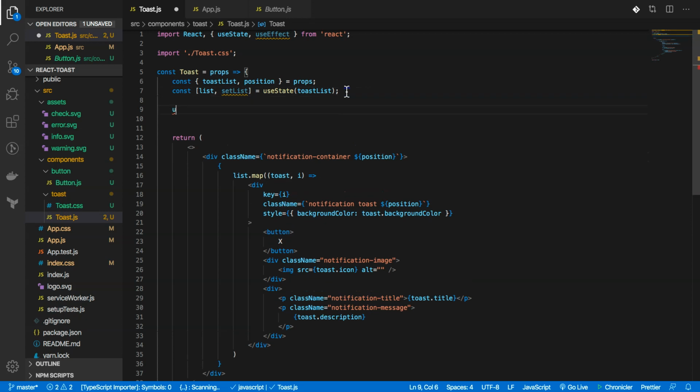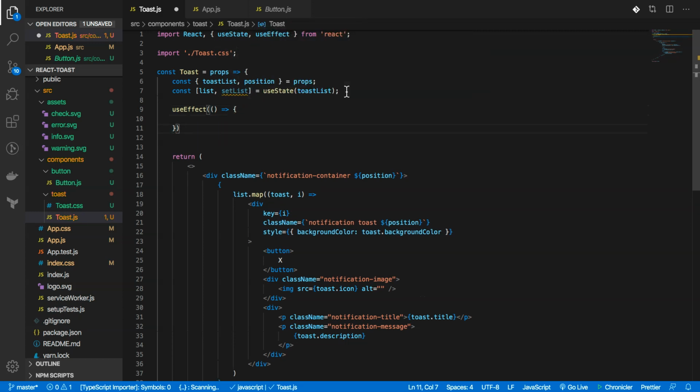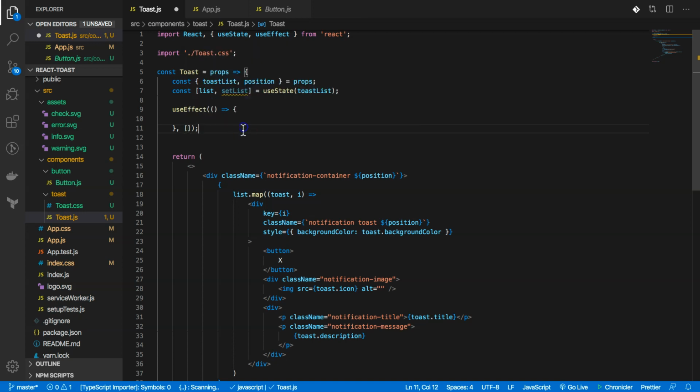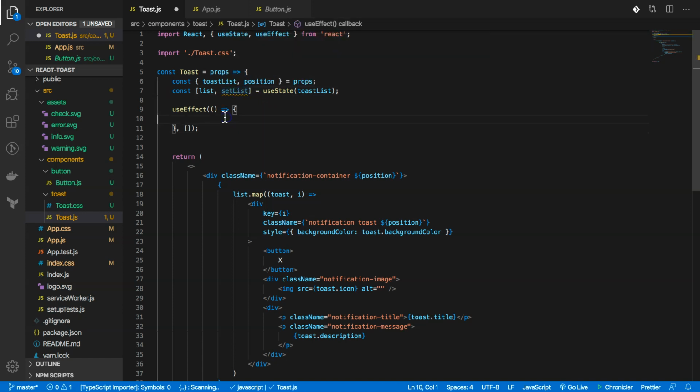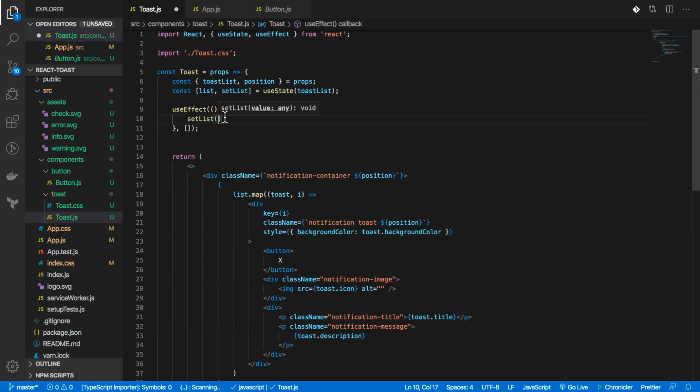And then the next is useEffect. I'm using this useEffect because I want React to re-render and display the new components whenever a new value is sent. And I'm going to do that using this set list, and then I'll pass toast list.